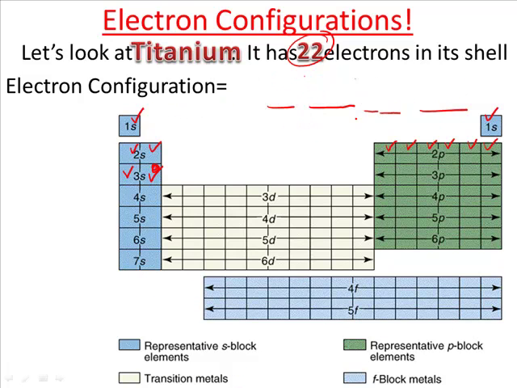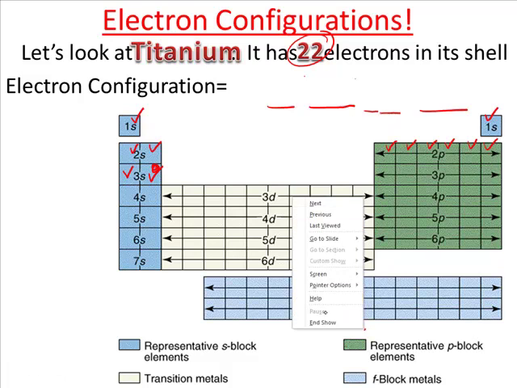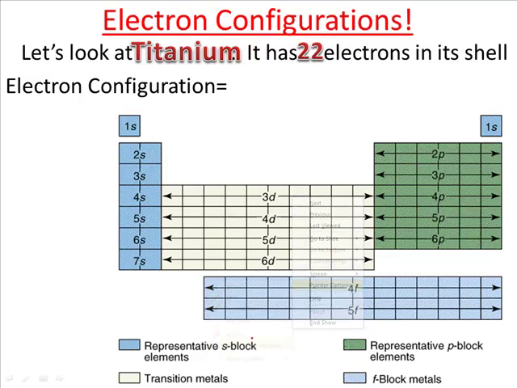But then what if we get to something like titanium? It has 22 electrons. Okay, well, that's fine. We can keep doing that. So 22. All right, where's titanium? Titanium is right here on the periodic table. Now we're in that D block. So we still have to fill our electrons going 1, 2, which gives us the 1s2. 3, 4 fills our 2s with 2. Then our 2p with 6. Then our 3s with 2.